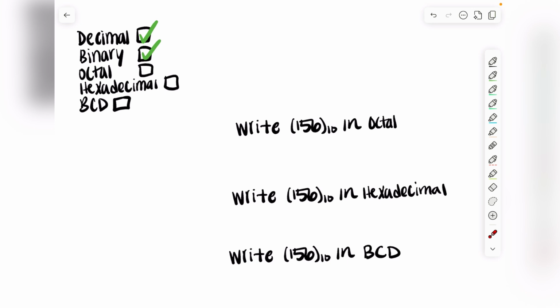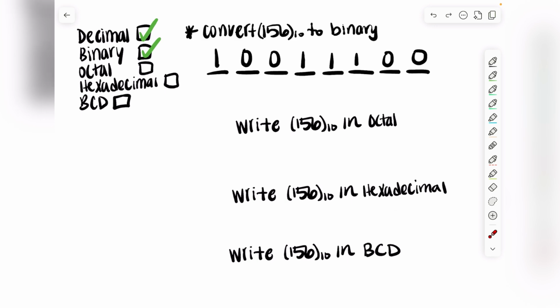You want to train your brain so that anytime you see the words octal and hexadecimal, you think, I have to convert whatever they want me to convert from into binary. I already recorded a video specifically on how to convert 156 to binary using two methods. So go watch that video if you need to first, and then come back and we'll start this. The link will be in the description box below, and also the video will pop up right here in the top right corner.